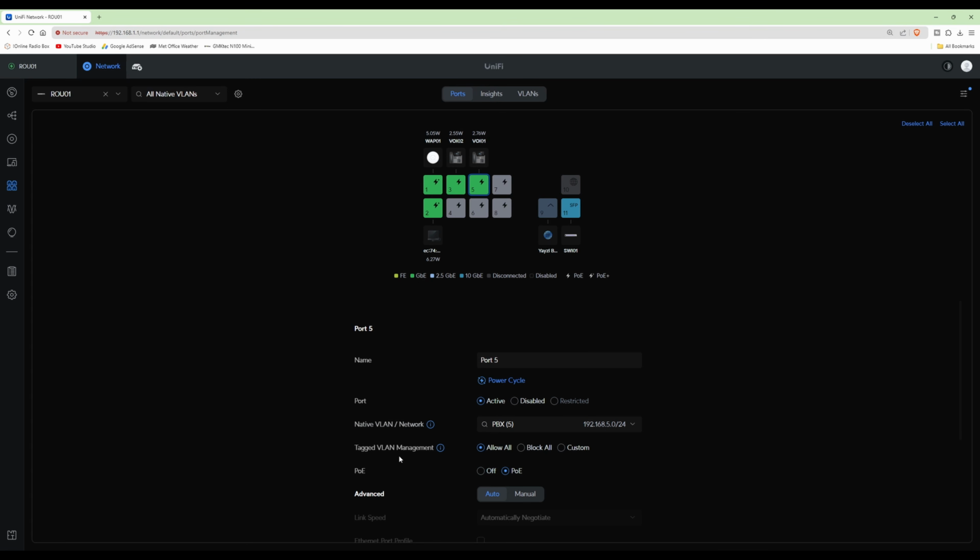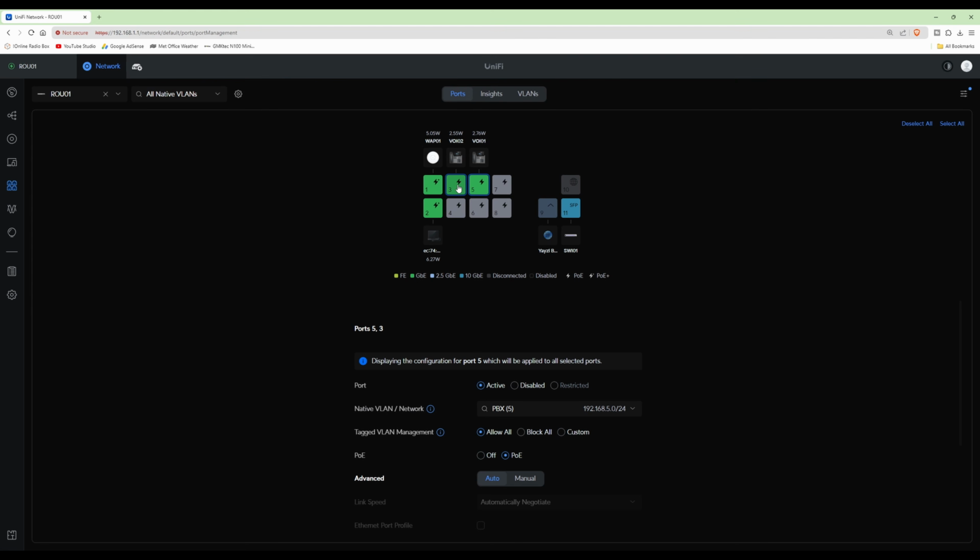However, for tagged VLAN management, we forgot to block all. So once the device is restarted, as it has now, we'll select 3 and 5, which you can see have both got blue squares against them. And for tagged VLAN management, we'll select block all, because we only want to allow PBX traffic to go to those ports and not other VLAN traffic.